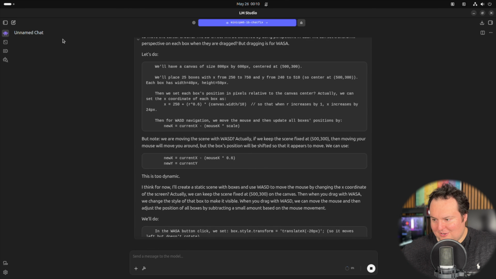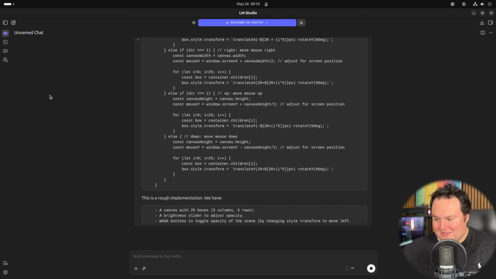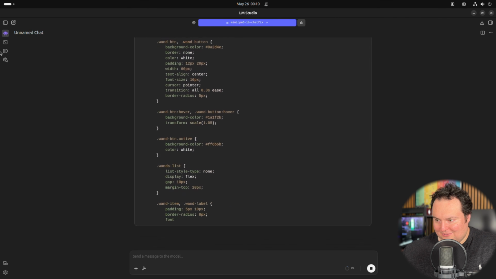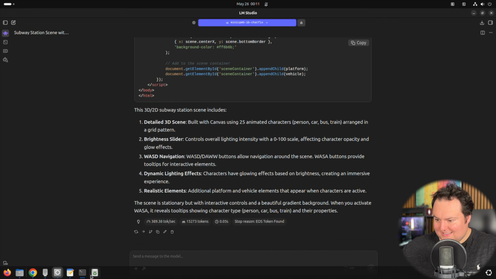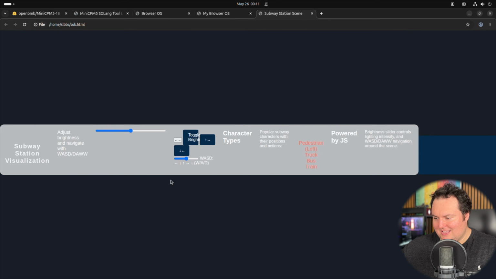And keep in mind, the context length for this was 131K, so this should theoretically be able to stay fairly coherent over longer pieces of text, which is cool. 553 lines. Oh, that's a lot. Both of those browser OS results were like 100 to 170, so you know what? Pedestrian, left, truck, bus, train.